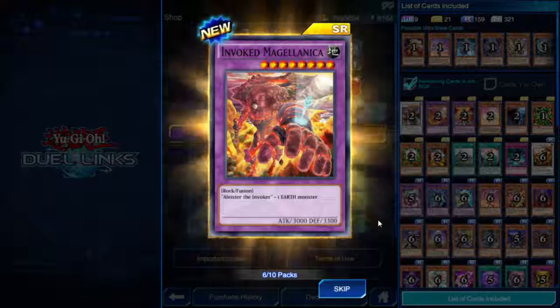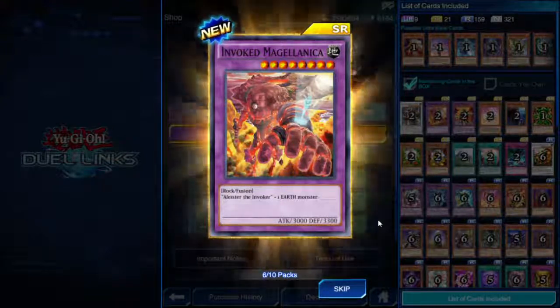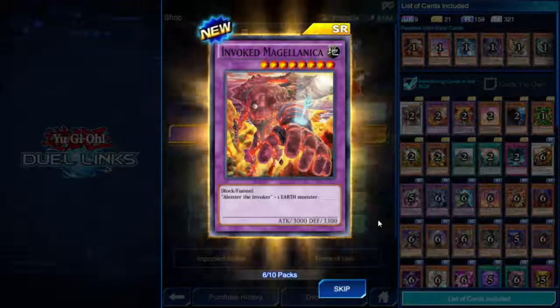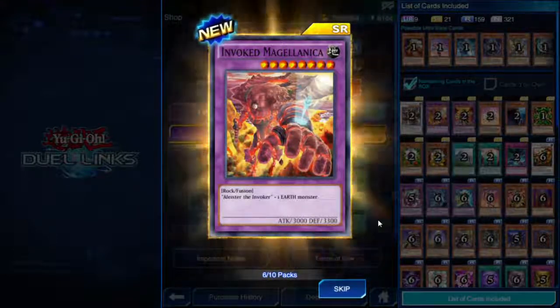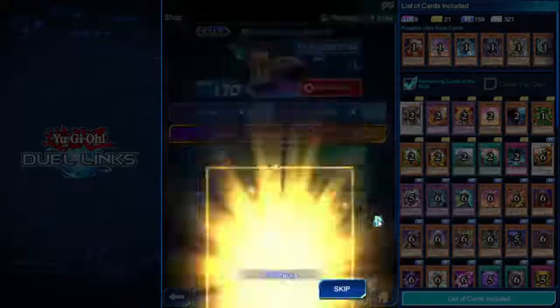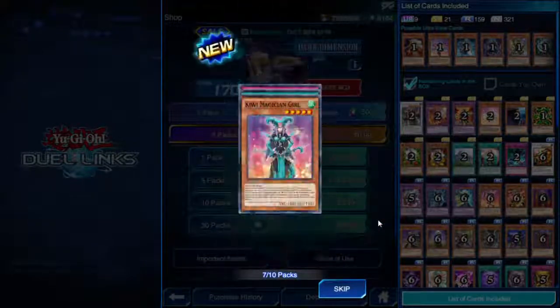Alright. Invoked Magellanica? Level 8 Earth Rock Fusion, 3000 attack, 3300 defense. Created from Aleister the Invoker and one Earth monster. And it was a super rare. I just noticed that. It's a bit late and I'm a bit tired.